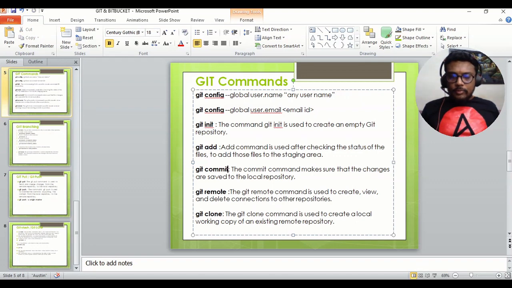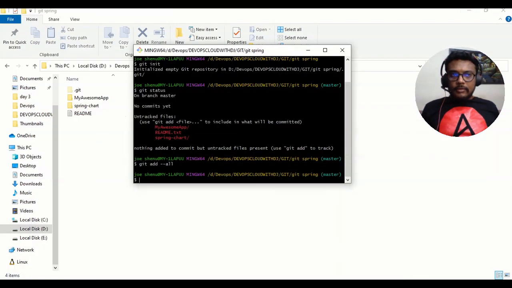Each and every file we add to the repository, we need to commit it using the git command: git commit -m, followed by single quotes or double quotes. I'm giving it a name, my first project. I will hit enter.